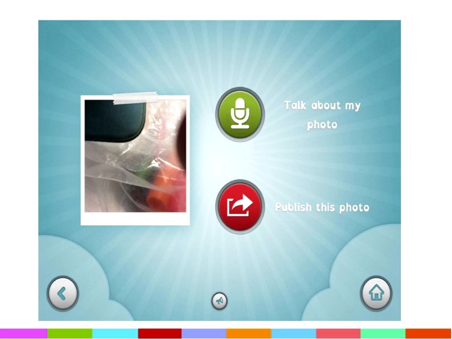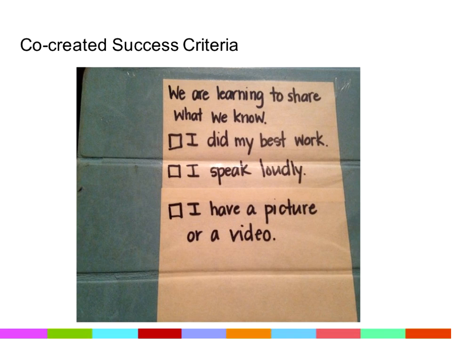Super easy to do. All you do is hold it, it counts you down, and then I think the limit is 1 minute and 30 seconds. So they can't just talk and talk. They have to be a little bit concise, which is sort of helpful as they move on. And then it publishes it automatically, sends it right up to their blog. They can close it up, give it to somebody else, and they can do the learning.